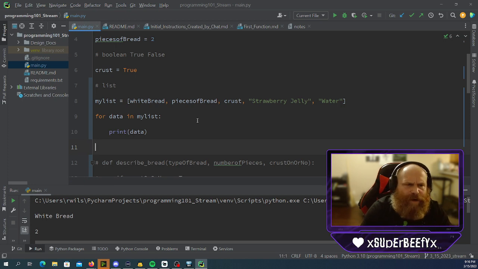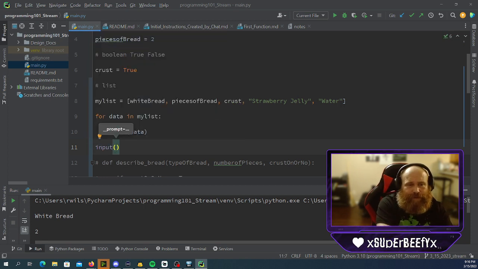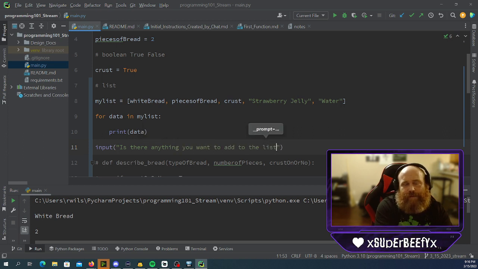In fact, we might do that right now. So we are going to do that right now. We're actually going to step out of data types for a minute. We're going to step into this. We're going to input, "Is there anything you want to add to the list?"